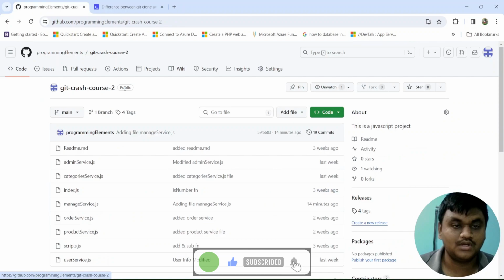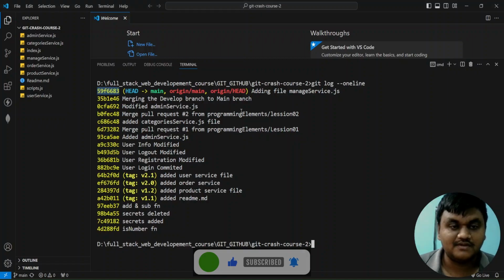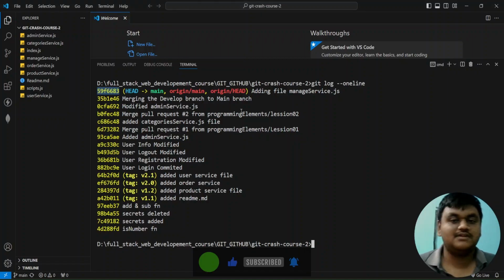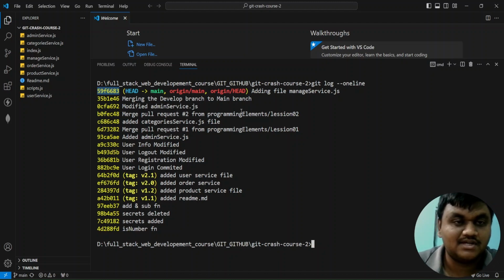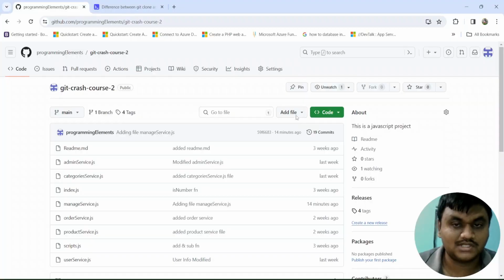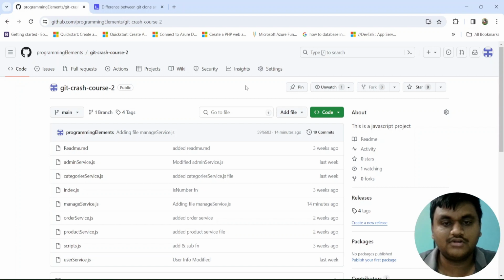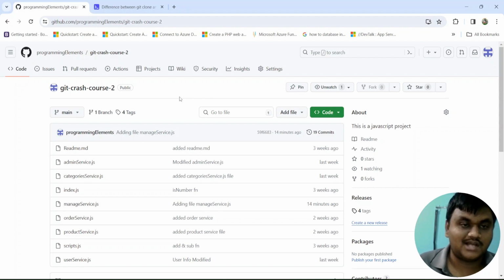When we use git pull, it means your project already exists on our local machine, but some other person has changed the project, as we are collaborating. We are not working as a single person. There is a group of persons doing tasks in the project, so some other person added a new file or modified some file.